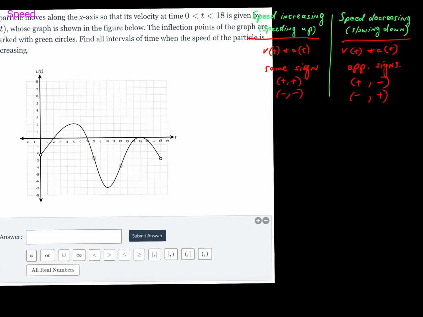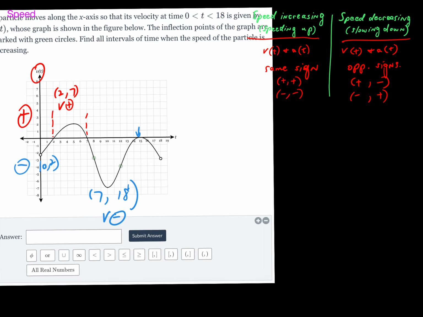From here, we have the velocity values. Well, this is your positive interval, so it looks like it's positive. So we have velocity positive in between 2 and 7. And quite honestly, that's all we have, because down here in blue, we have negative. It looks like it's negative between 0 and 2. And then even though this touches at 0, from 7 down to 18 it's all in the negative region. So we have velocity negative.